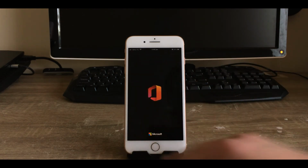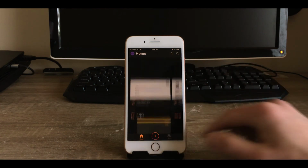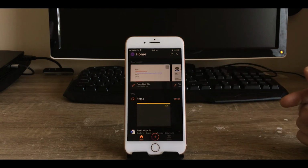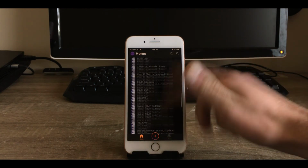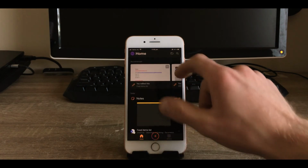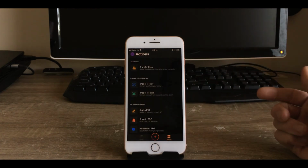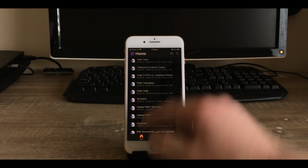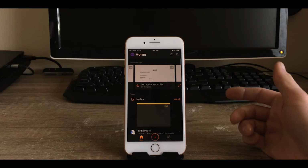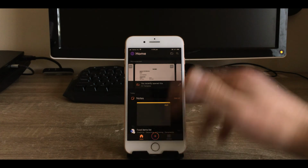You've got the Office app. It's basically just Word, Excel, and PowerPoint combined into one app. At my school, they don't really do this, but I use OneDrive, and everything gets saved there. All of my Word documents and PowerPoints and all my schoolwork, I have loaded here. I recommend it if you don't have an iPad or a laptop, but you just want something to quickly do a Word document, something you can work on your phone when you're away from a computer. I recommend it. It's pretty good.